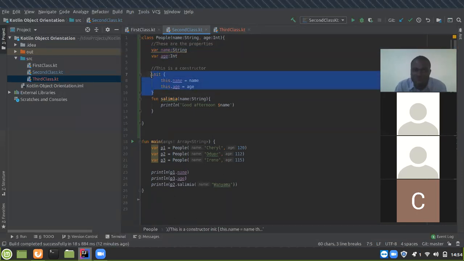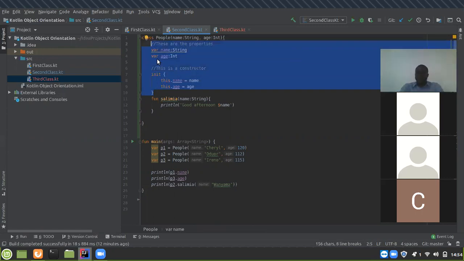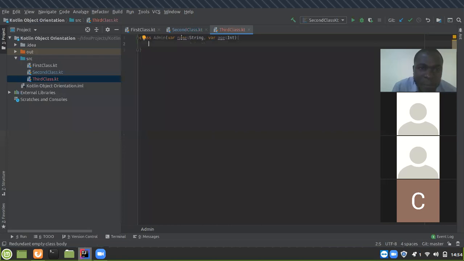In fact, today's class is going to be so straightforward because we are going to eliminate this code and this code right here. And the version of how we are doing our code today is the one that I really encourage people to be using. So on this third class, once I have this var name, which is a string, and var age, which is an integer, that's quite okay now. I don't need the init, I don't need the parameters again because I already have them here.